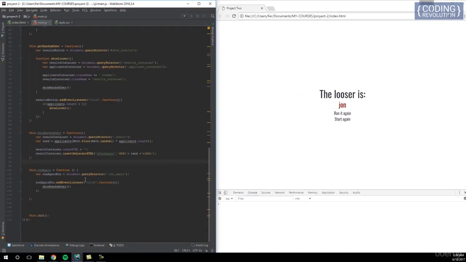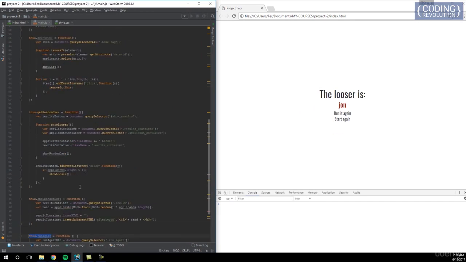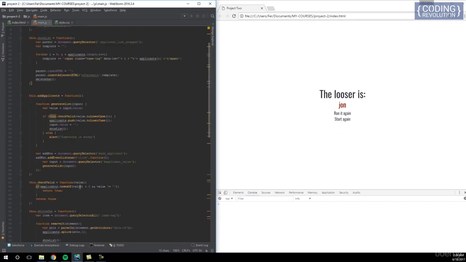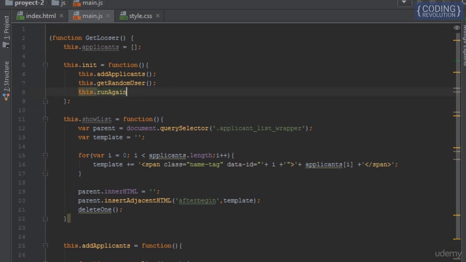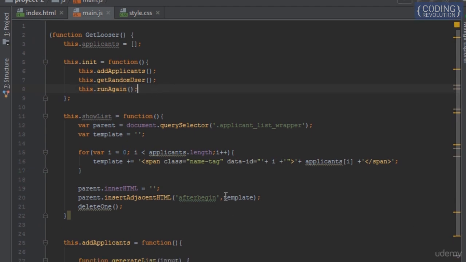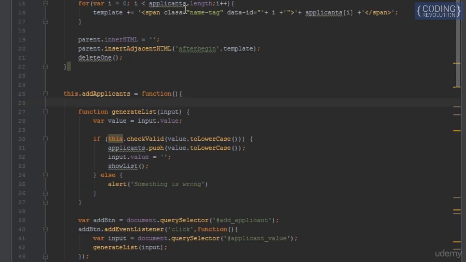We had this problem before. The problem is that we are creating the function again, but we are never calling it. This is the most common problem, one of the things that is going to happen to you a million times. And then the other problem is where to put it. I can put it in this, whenever we start the application, it starts listening for this event, or we can put it after the list is generated right here, after the show list. So you can choose, it's actually up to you.